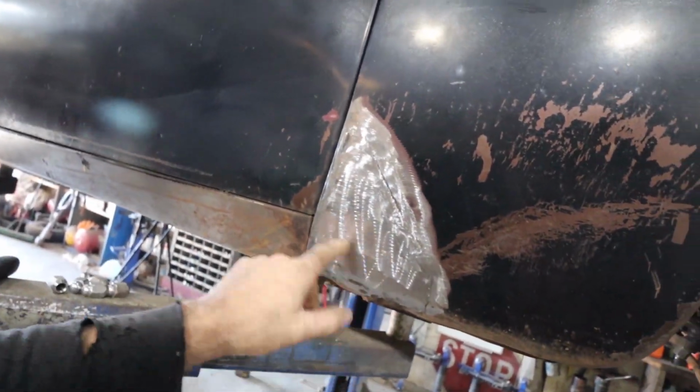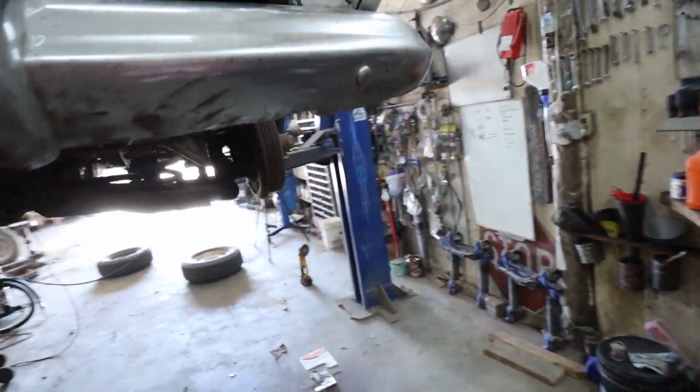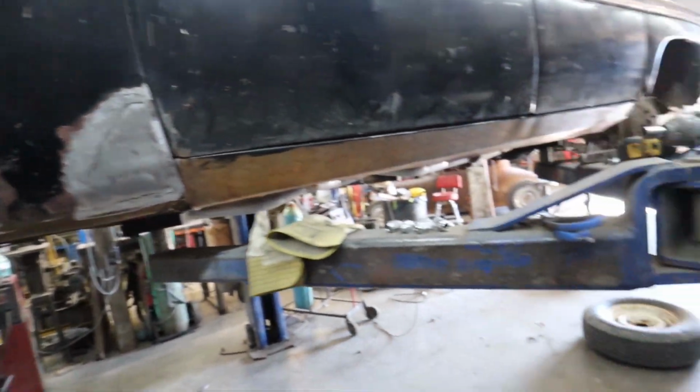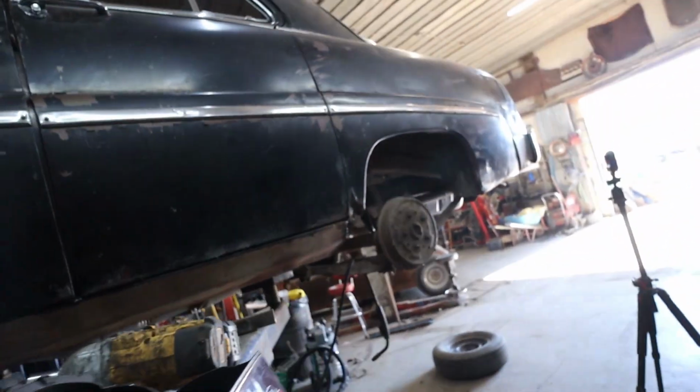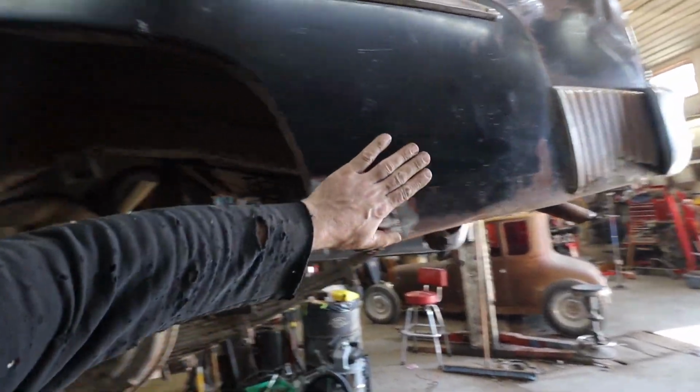There was a little bit of rot in there. I put a patch on, painted it. Same on this side. So we got these two patches done. And then I got the one on the rear quarter done here. The other side, I'm going to have to make a much bigger patch throughout the whole thing.